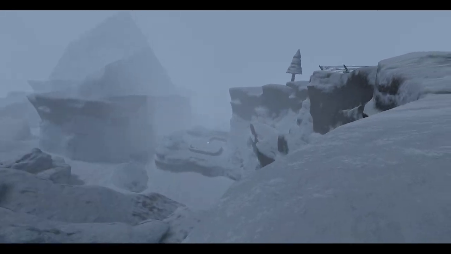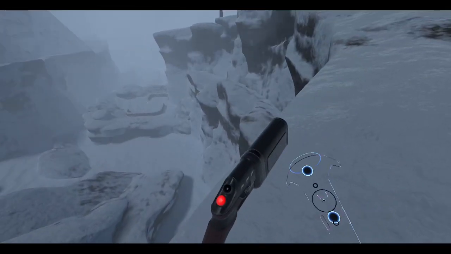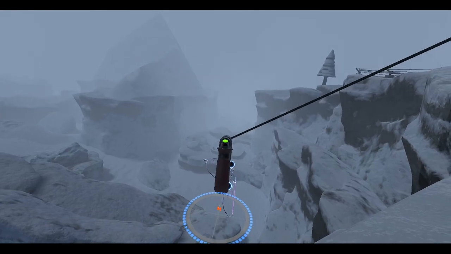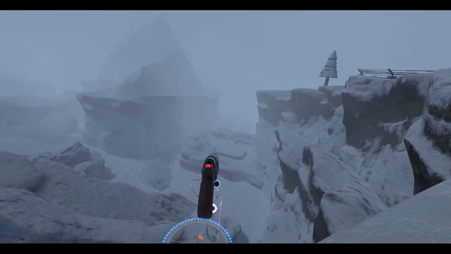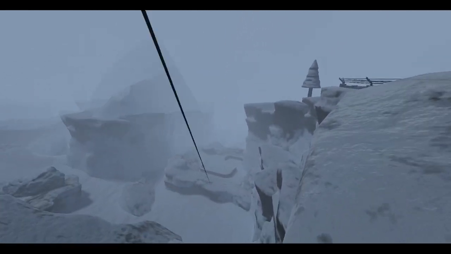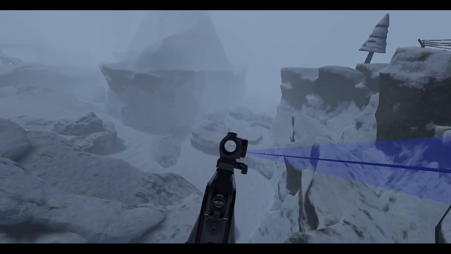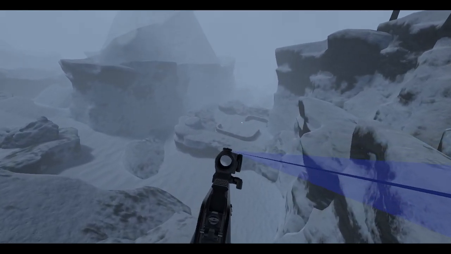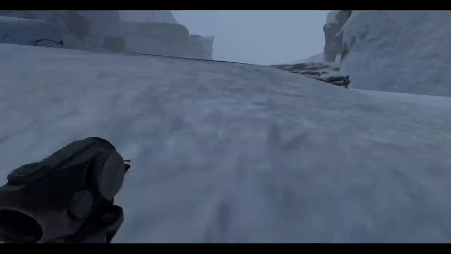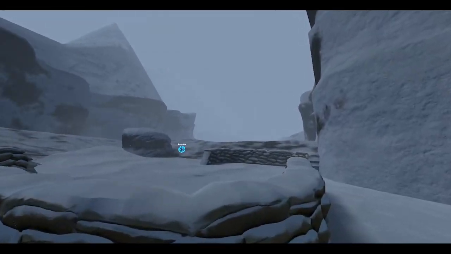Okay, let's see if we can zip line our way down there with the new grapple hook. Eh, close enough. Should have aimed a little higher, but yeah, there we go. Performance is a little better now. I turned down the anti-aliasing. Cool. All right. Good stuff.